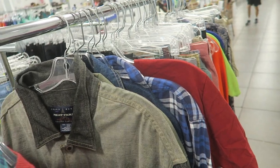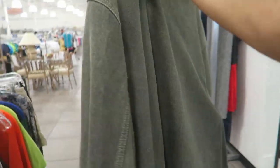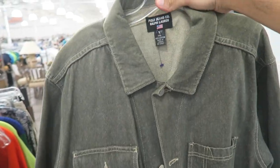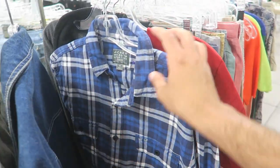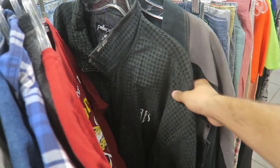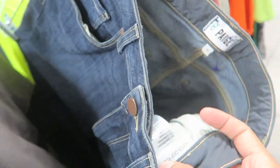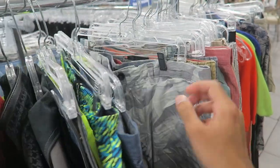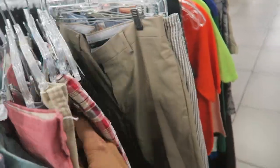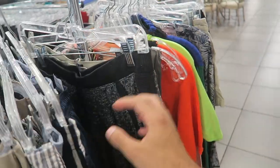Look at this Fat Farm denim jacket in like a 5XL — that thing is huge. Then there's a Polo Ralph Lauren denim jacket with a little RL patch on the back, it's a 2XL, but they want $10 so maybe we'll leave it. Also spotted some J.Crew, some Pelli in 3XL, Mazo in 2XL — seems like someone dropped off all their stuff. Paige jeans — I'm actually selling all mine. Some crop roll-up size 30, and some crazy Nike little running shorts. That was a nice rolling rack — two Burberry pieces.